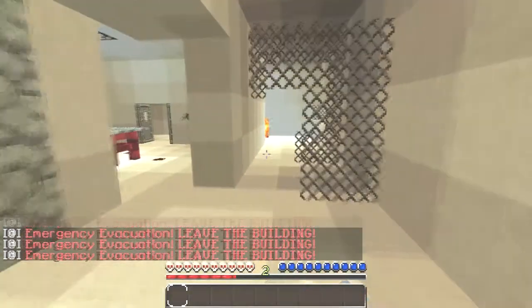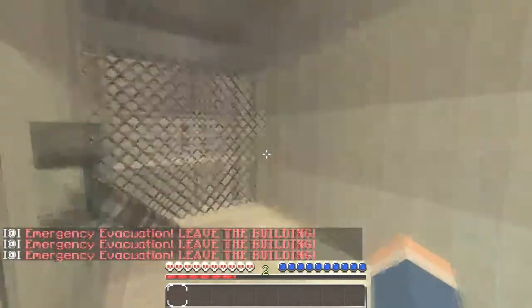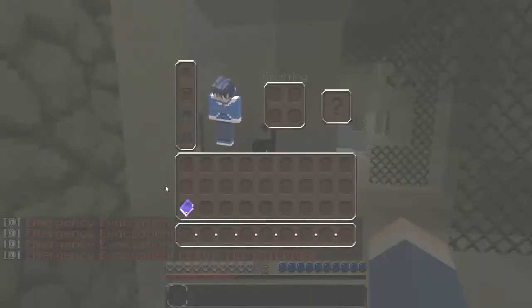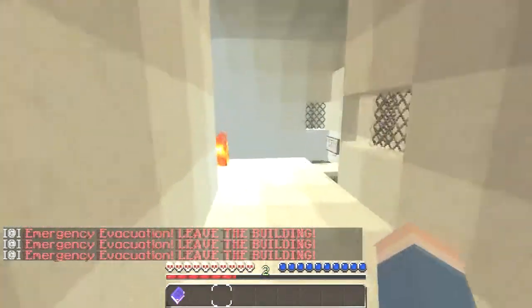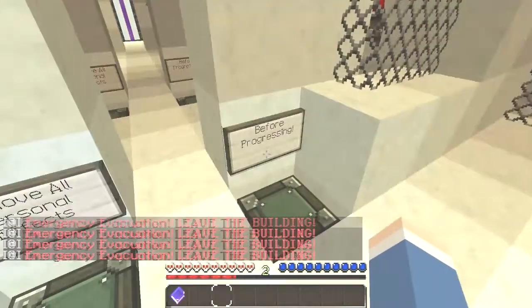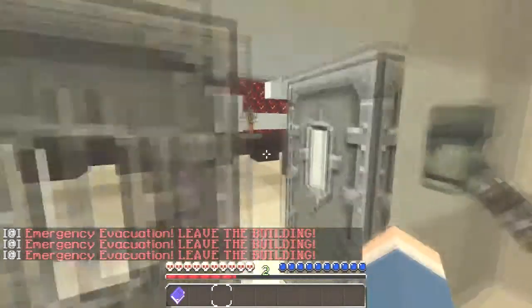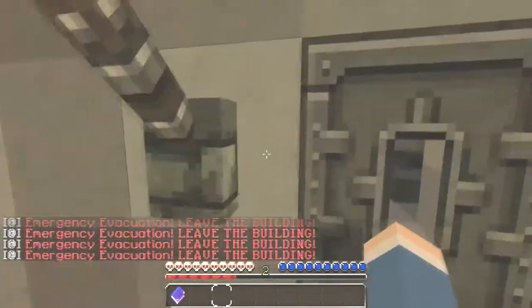So if you remember, months ago, last year sometime, April or something like that, I can't remember when it was, I played a map called Kidnapped, and this is the sequel to it. This is Kidnapped 2, and it's got a custom texture pack. We'll read that in a bit. As you can see at the bottom: emergency evacuation, leave the building, remove all personal effects, blah blah blah. There's the exit.